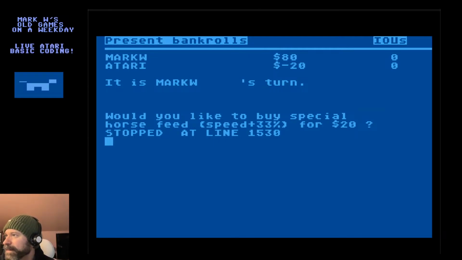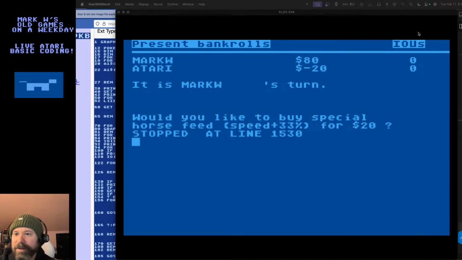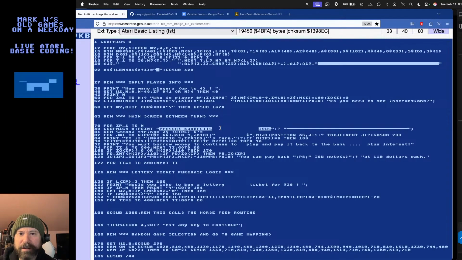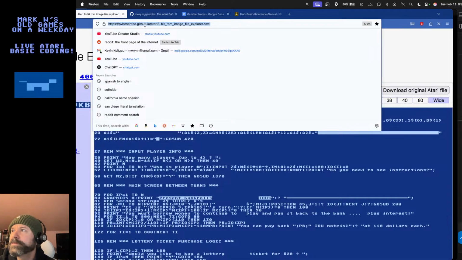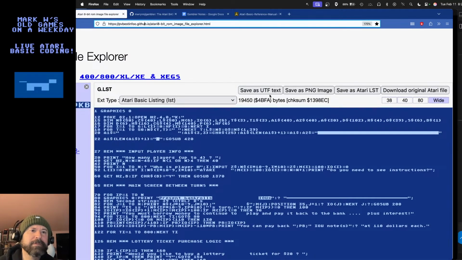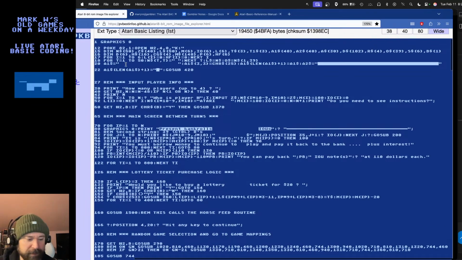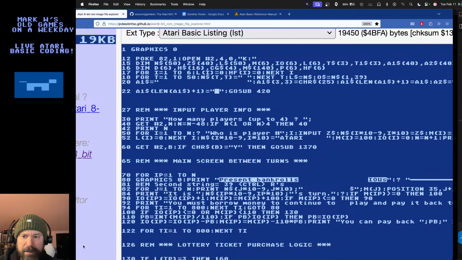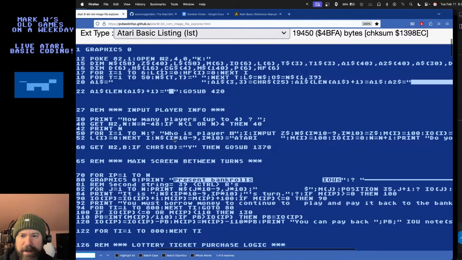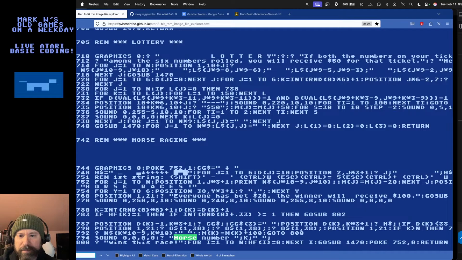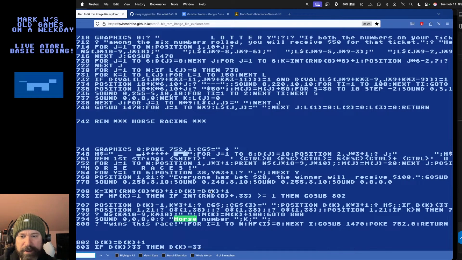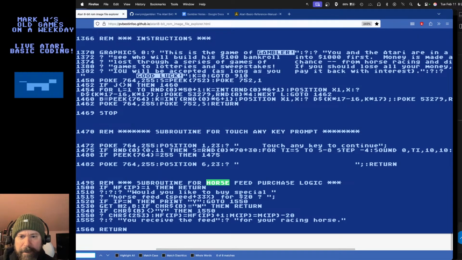But if we go over here, this is the code. We're using this editor on this website. And I guess I should make it a little bigger. I have the code to automatically go to the horse racing that I want to remove for now. But the problem is I last did this in September and I don't remember where I put it or if I commented it very well.